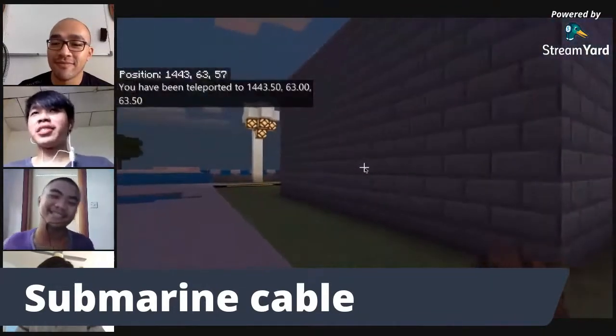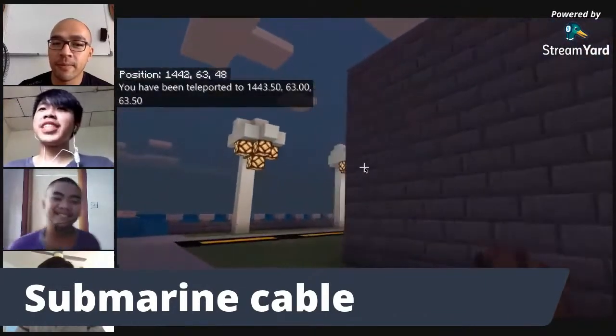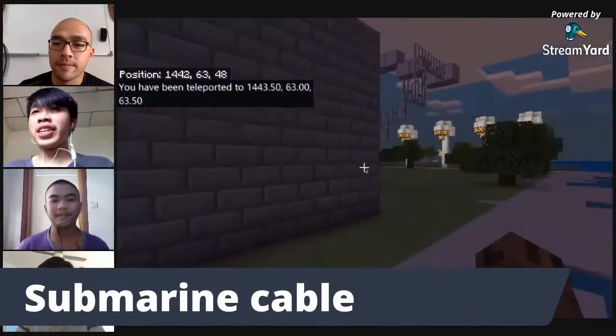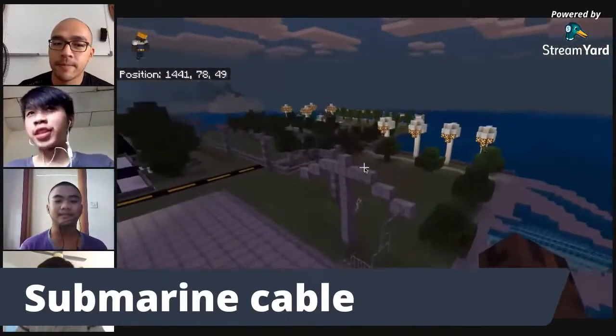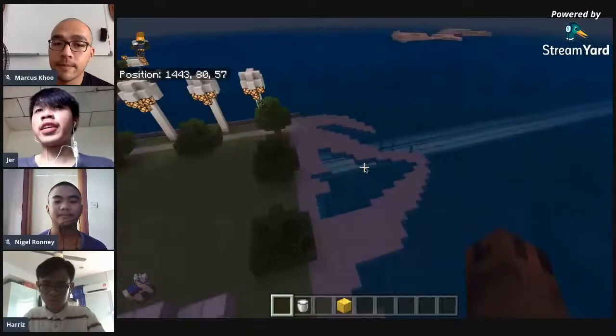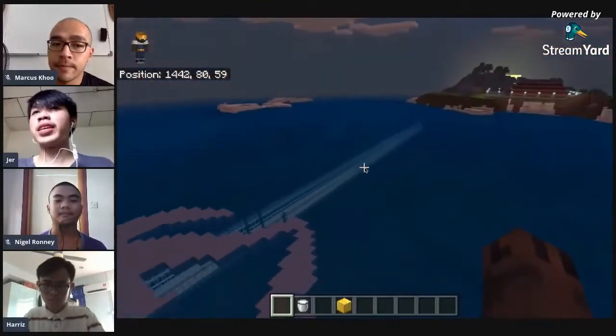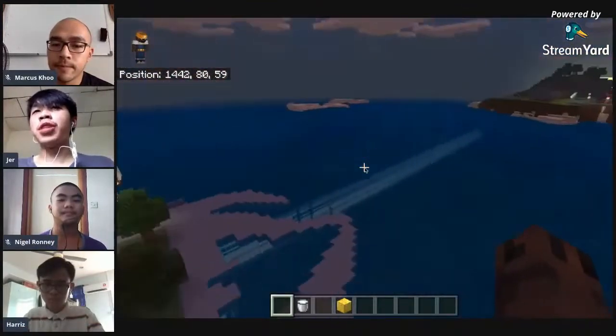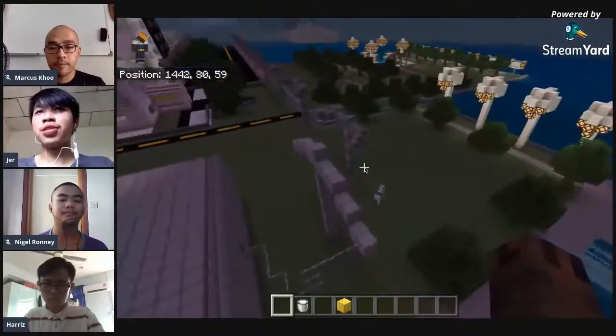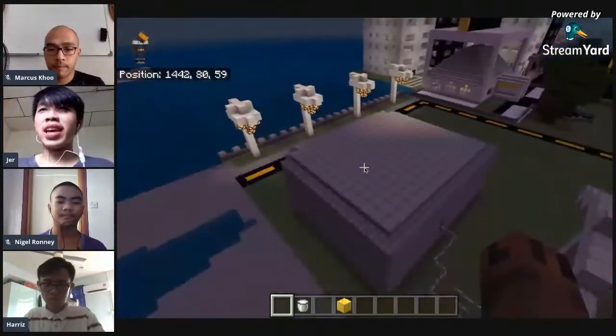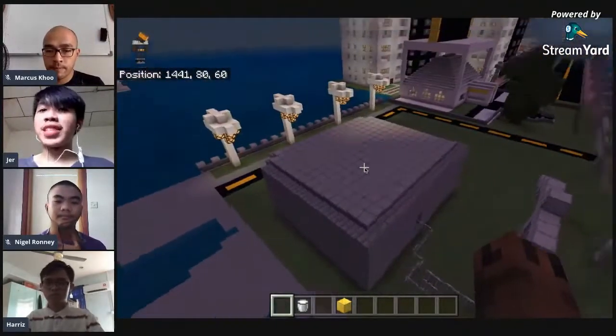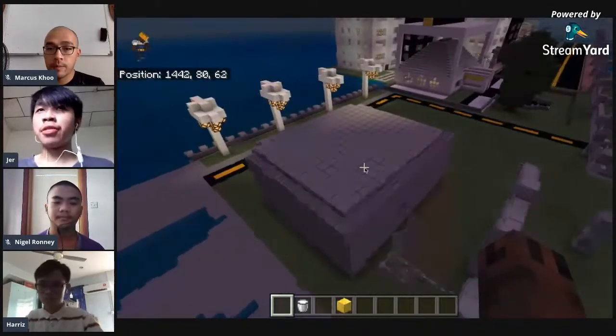Okay, thank you, Nigel, again. So, upon reaching the mainland, the electrical current that has been transmitted through the cable cannot be directly linked to houses and buildings. The electrical power needs to be lowered before being distributed to the buildings and houses. And that's the job of the substation which you are looking at right now.